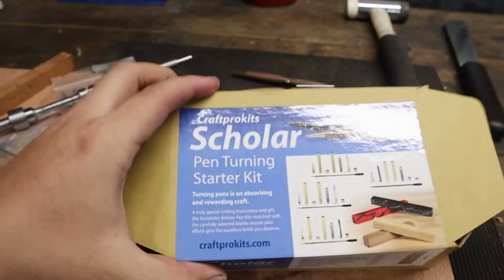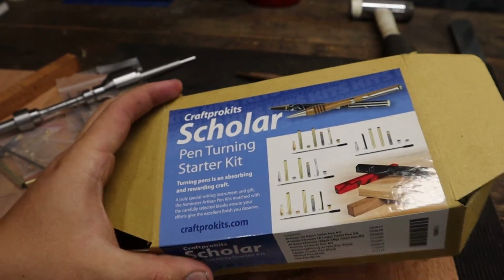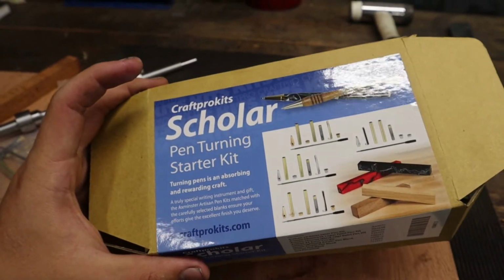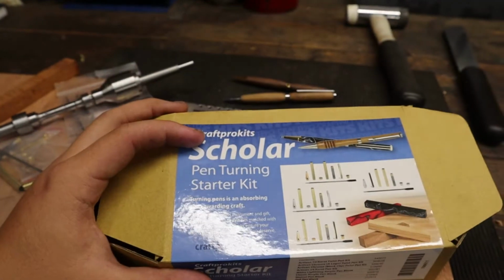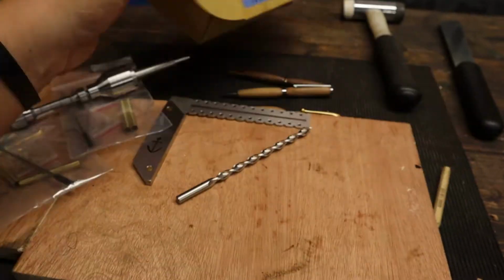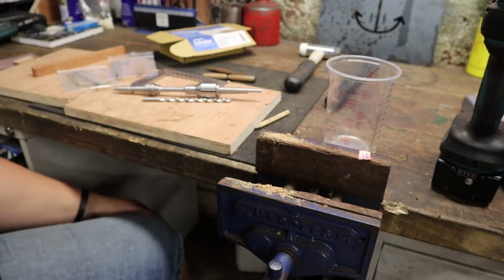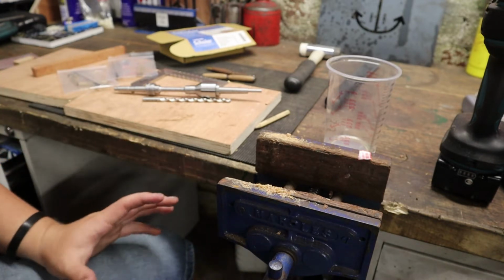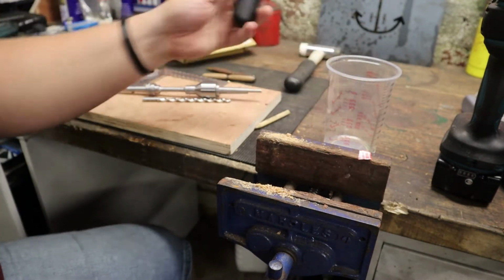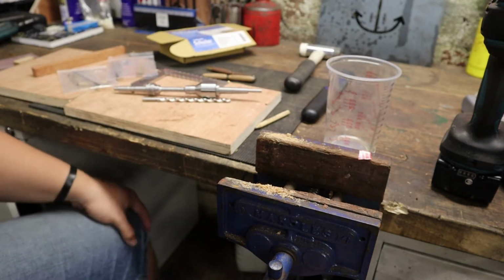The Scholar pen turning kit does come with 2 wood and 2 acrylic blanks with the necessary pen kits with it. And I'm not really a fan of the acrylic, so this is just going to be a wood only video. So let's jump straight into actually how I make the pen turning kits. Now, the only 2 tools I use are the lathe and a pull saw, and maybe a mallet and a punch if things go wrong.